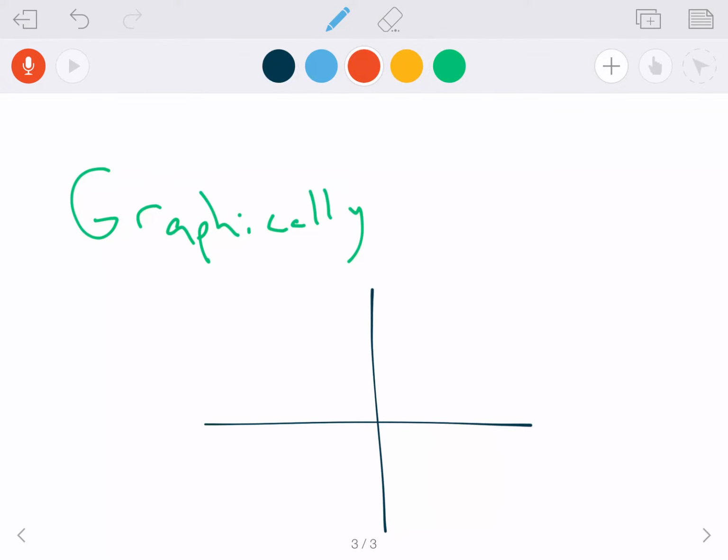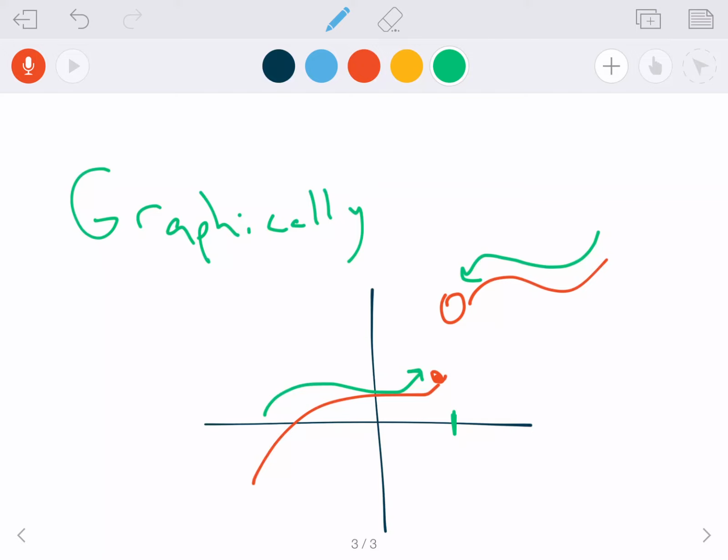So say you have a function that looks like this. That was a terrible piecewise function, but that's fine. And then let's say you want to define the limit as x approaches this value right here. Well, from the left, it approaches this y value. From the right, it approaches a different y value. So I can say with confidence this limit does not exist. The left limit and the right limit exist, but the overall limit does not exist because the left and right hand sides do not match.